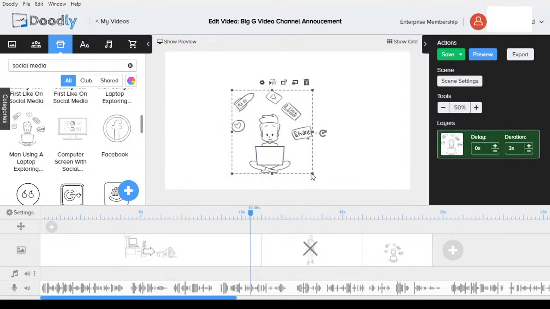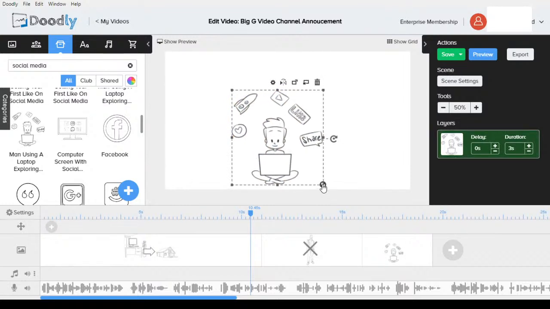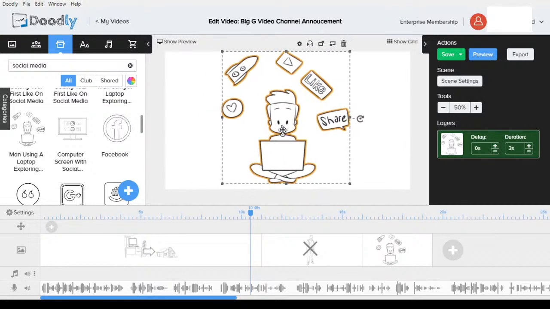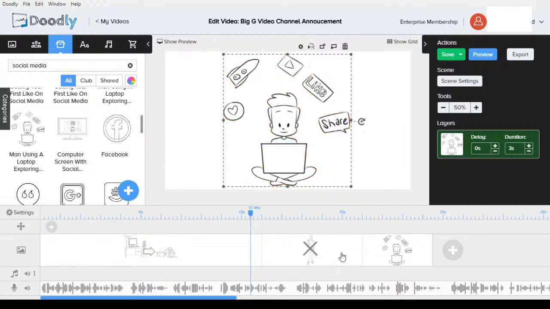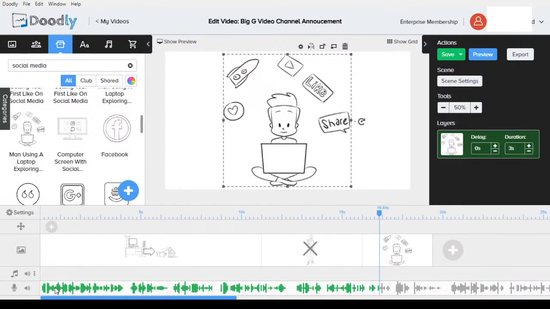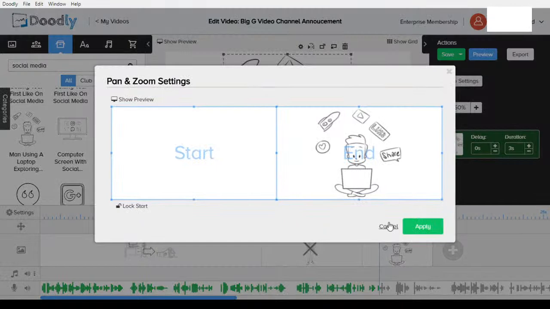I'm going to use that, but I'm just going to make that big and stick it in the center. I'm going to add in camera. Do I have to go back for that? Yes, I do. So I'm going to add in camera over here. I'm going to match that duration, double click.